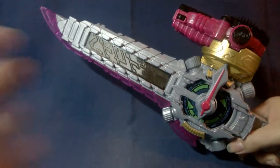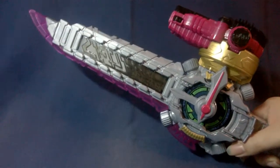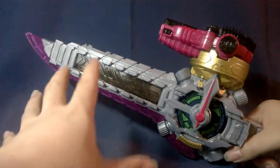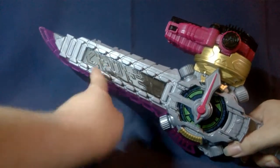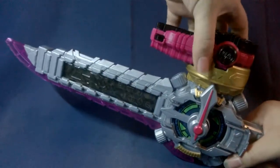That was awesome. It had like this big charge up and then a huge explosion and slash. That was so cool. It was the ultimate time break, I think it's what it's called. That was awesome. So like I said, wherever it's pointing, you have to turn it three times continuously, because if you let it say a name, then you have to start over again. But that's just so cool. You could do an ultimate attack with it.